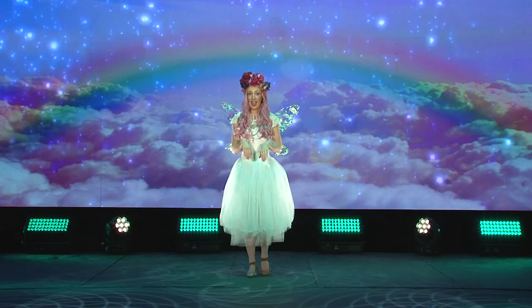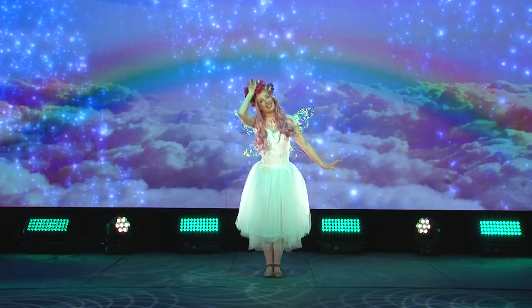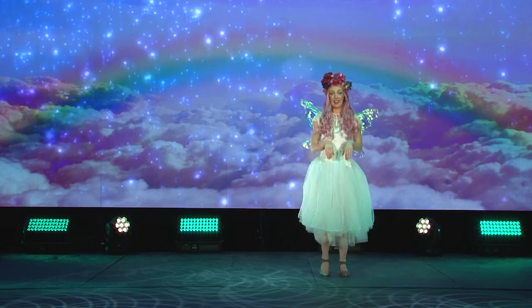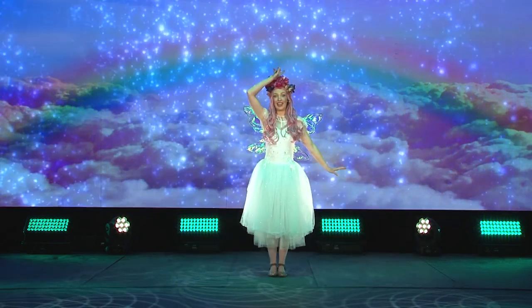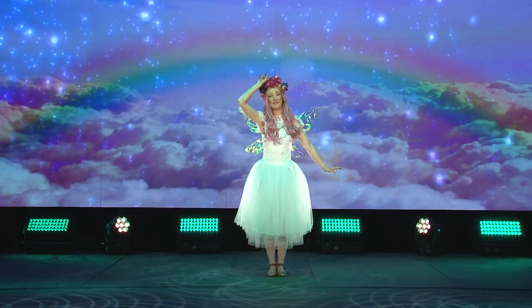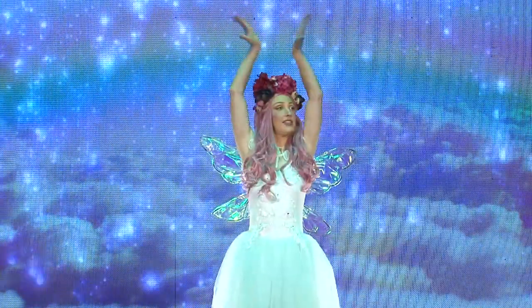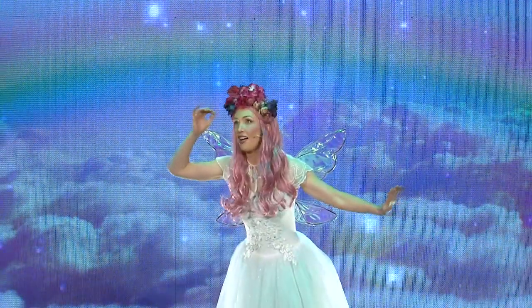Gallop. Now put your horn above your head and bending one side to the other side. Let's try again. Ready to gallop? Gallop and gallop. And put your horn above your head and bend your knees. Perfect. All right, let's go for another fly through Fairyland and see what we can find.